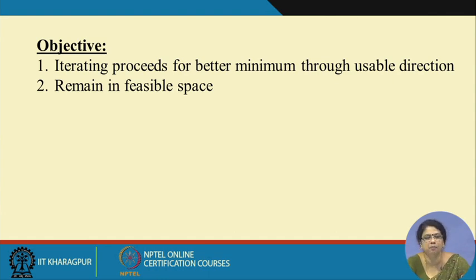And another thing is that all the points are within the feasible space. That is why we have to remain in the feasible space. How to define the feasible space? Once we have the constraint set, defining the feasible space is not a problem for us, because we will say that from this point you move to such a point where the point must be within the feasible space, and the direction must be usable. These are the two things we will mention in the methodology. That is the beauty of this feasible direction method.